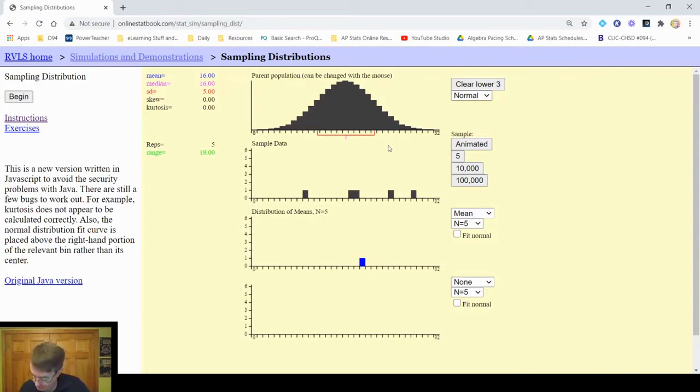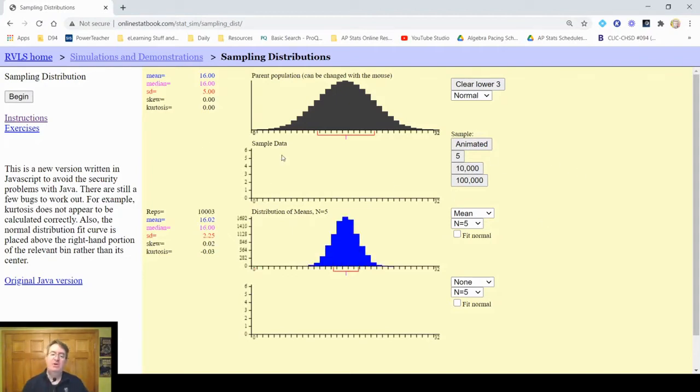So you're going to go through and you're going to continue to do that. As you continue to click on this, you're going to see the 5 scores taken. And then the means are going to drop down here in the distribution of means. And you'll notice that the reps are counted, the medians, et cetera. Now, we don't have time to go through and click on all those individually. So what we want to do, the directions say, is click on 10,000 of them. No animation, sorry.